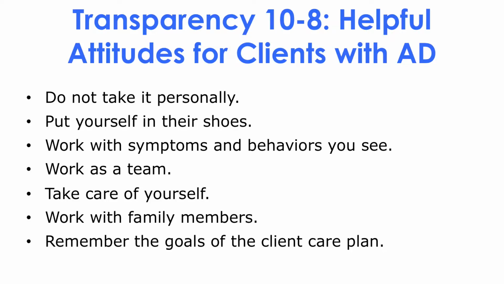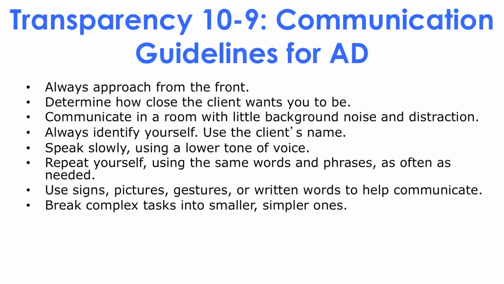So when somebody has Alzheimer's, we need to look at the attitudes that we have for that. We want to make sure that they, or their family, do not take it personally. If we're caring for them, we want to, once again, put ourselves in their shoes. How would I want to be treated if I had Alzheimer's? We want to work as a team, working with the family, the client, all the caregivers, and the physicians, to give the support that needs to be given to that client, to that patient.